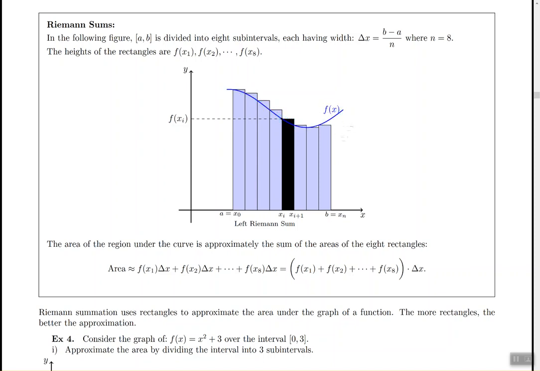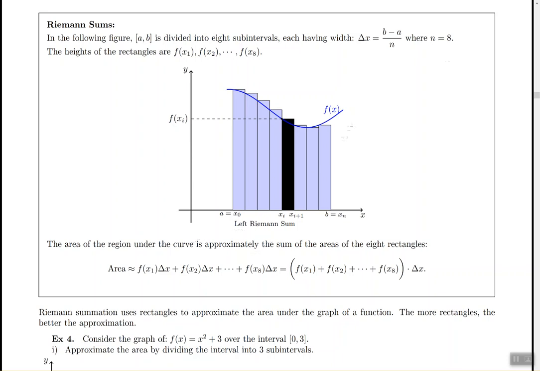First, break up the area into multiple little rectangles. In this case, I'm using 8 rectangles. And if you want the area under the curve, what you want to do is build the rectangles and estimate the length and width of each rectangle one at a time. Get all the areas of all the 8 rectangles, add them all back up, and you get an approximate idea how much area there is underneath the curve. So we're calling this an approximation because we don't really get an exact answer by doing this method, at least not with a few rectangles, like 8 of them.